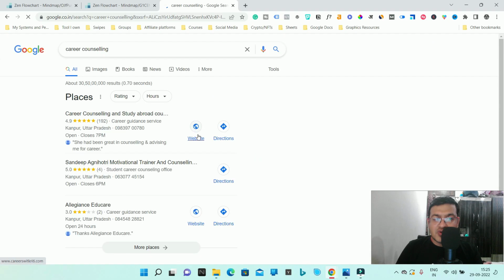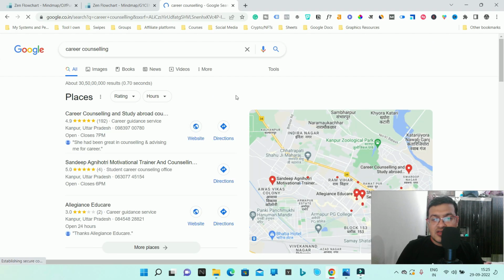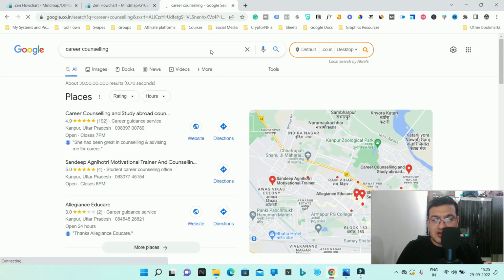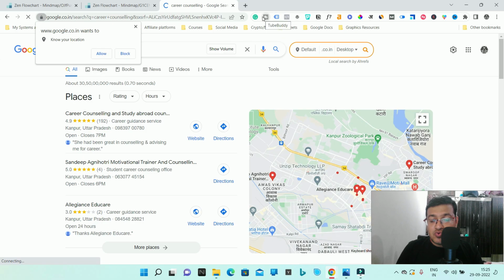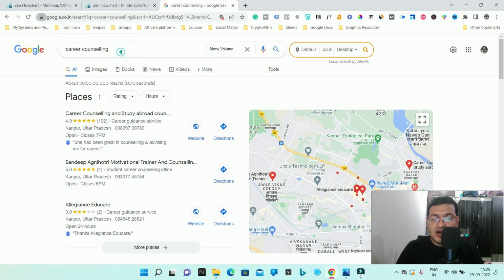The second thing you can do is use a Google Chrome plugin, Keyword Everywhere. You need to install this particular plugin. Let me show you.